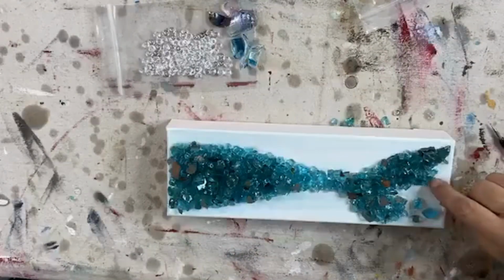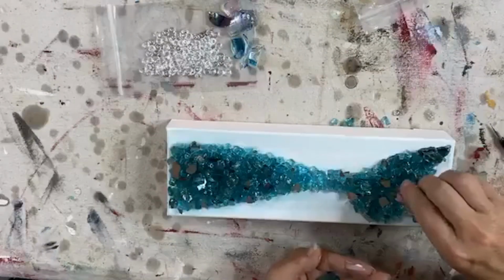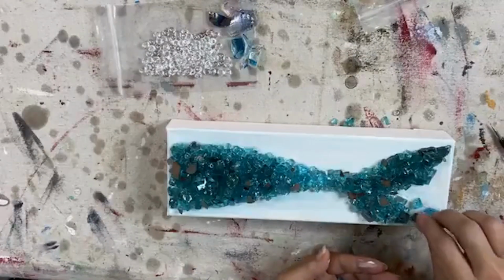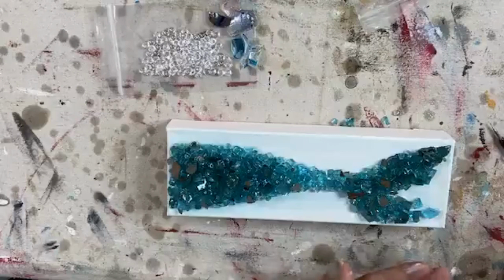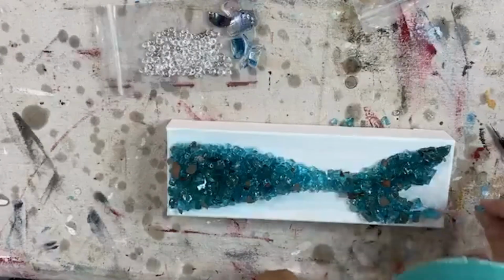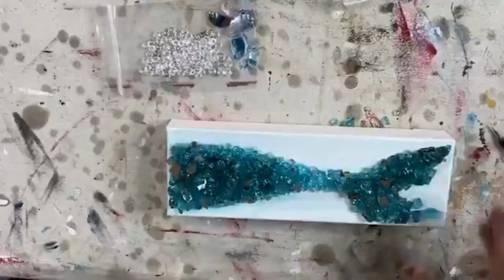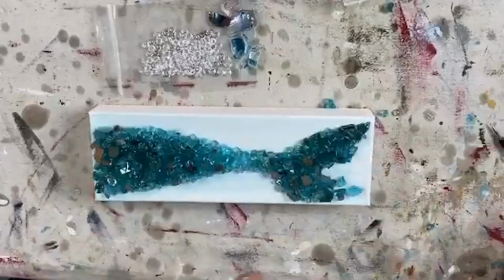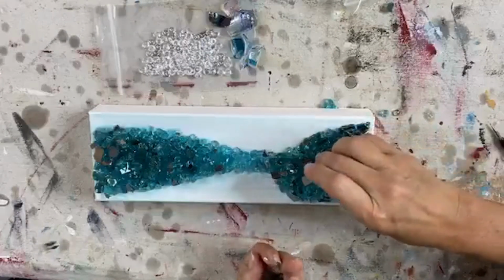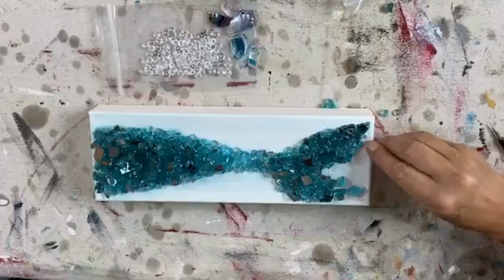All right, so I'm trying to make sure her tail is formed properly. So I'm micromanaging that just a little bit. Let's get some of this in here because I want it to be shaped like a tail, obviously. We can't have it shaped weird. So I'm gonna micromanage this just a little. I'm gonna scoot this over. I feel like my head's getting in the way. So if you see my hat, I apologize. It's like I have to get my nose on top of it sometimes because I'm half blind. I'm blind in one eye and I can't see out the other one.